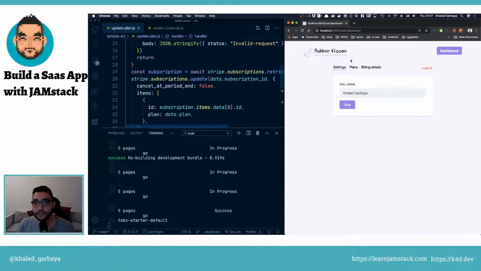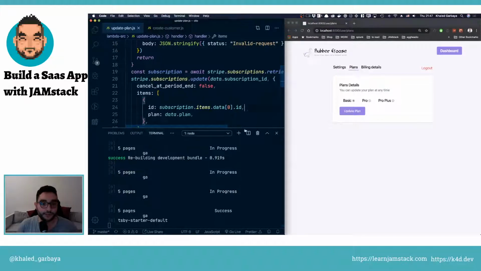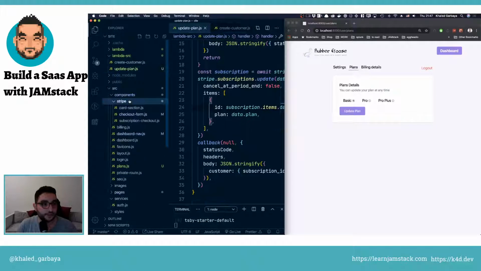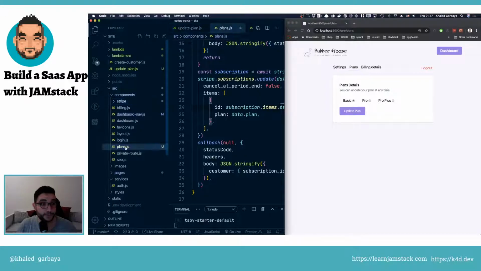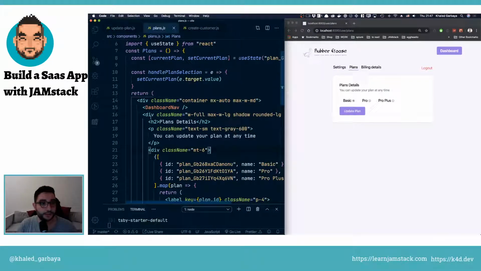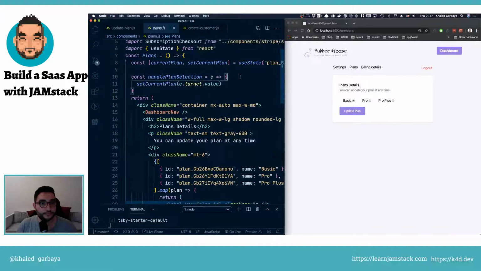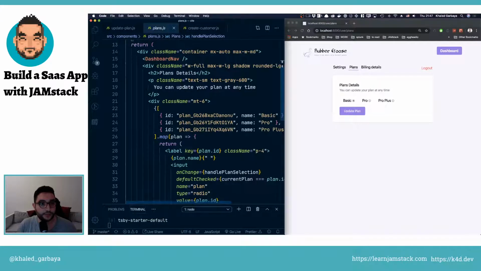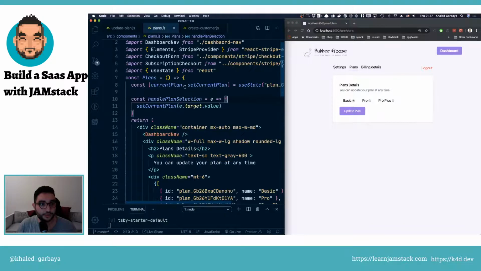Yeah. So now this form, when I click update plan, I will pick this plan and then send it to this update plan lambda function. So let's go to the component and go to the plans. Okay, so we have everything already set.